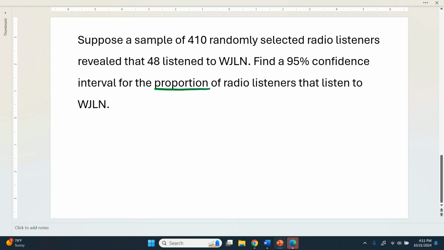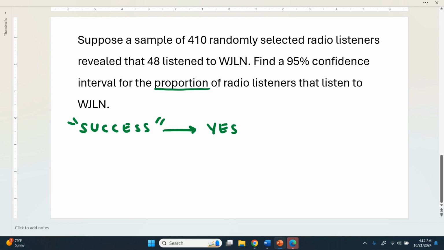So I can see here that we have those who answered yes to this question, that they do listen to WJLN, and those that answered no. According to how the confidence interval is asked, it's asking us to find the proportion that do listen. So we're going to go with those who said yes to listening to WJLN.